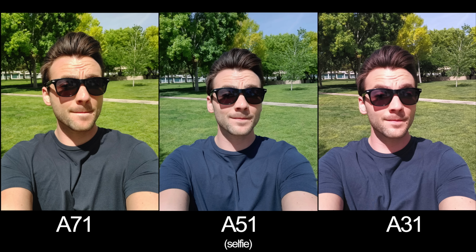When it comes to selfies, these three phones are wildly different, and unfortunately this is probably where the A31 lags behind the most. The pictures on the A71 and A51 aren't bad, a little different in their color temperature once again for sure, and this time I think the A71 actually took the better shot. But when we move over to the A31, it just looks like it was taken with a phone that almost shouldn't be in this lineup. It's overexposed, it's oddly pinkish, and all in all, it's just the one thing that really stands out in this camera comparison test. The A31, for whatever reason, is just not that good of a selfie taker.